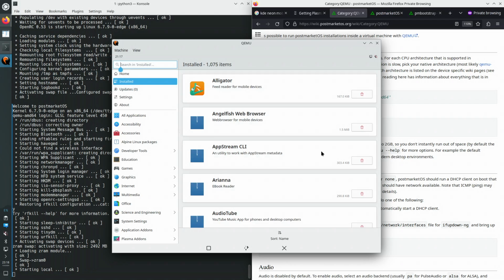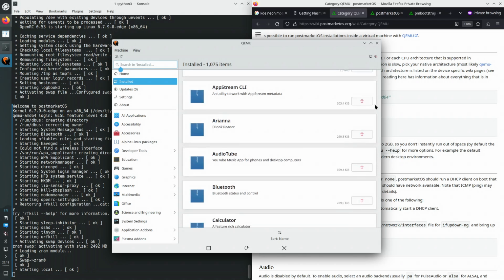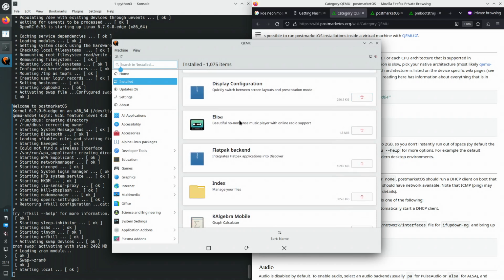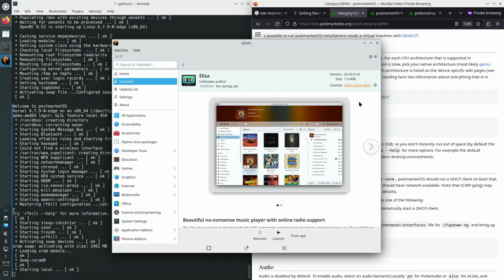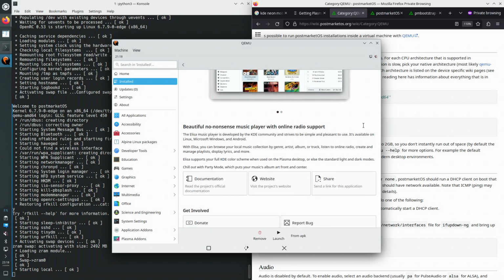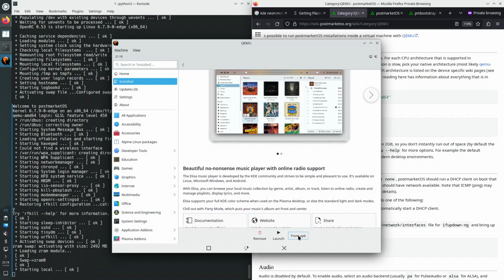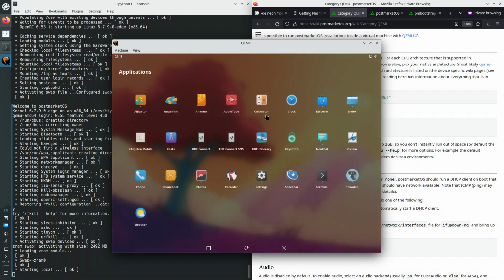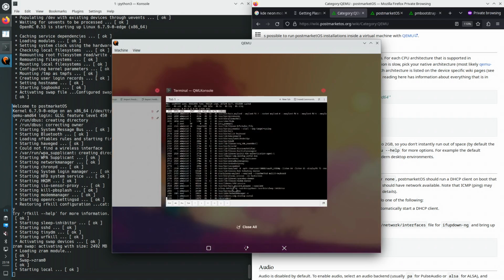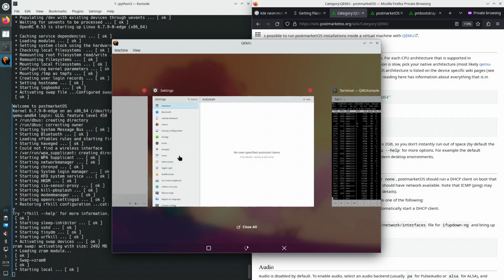Let's go with installed. Elisa is in here. Let's see what we can do with it. It says from APK. We can select from FlatHub. Let's remove it. Let's see that it has disappeared. Elisa letter A, it disappeared from here. Let's reinstall it. How do we do that?